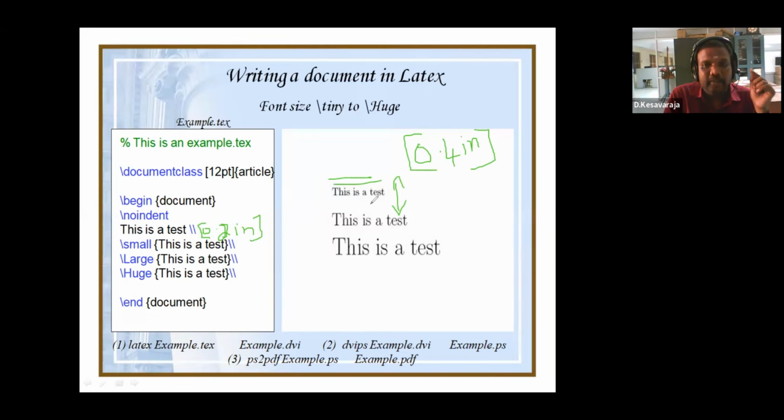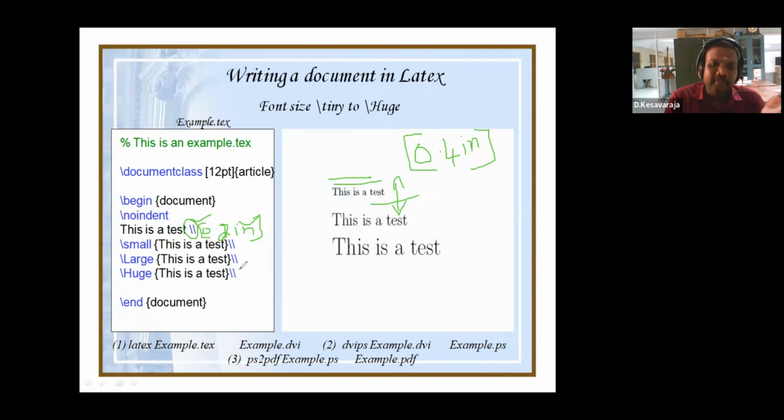In between, the gap, we can specify 0.2 inches of space. So inside square brackets, you can specify the spacing. Then double slash is a markup we use to create a new line character. Double slash is a markup which is helpful to create a new line character.